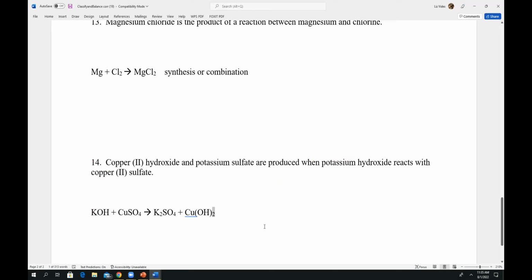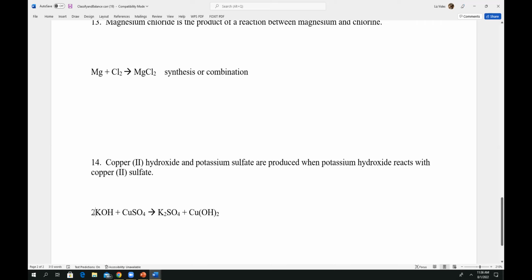And now that we have the equation, you can always look at this one. This is the most complicated one of all. You notice there's a 2 there. That means we need a 2 in front of this one, don't we? And that 2 now has OHs, and that's OH there. Okay, so it's balanced. That was all it took.